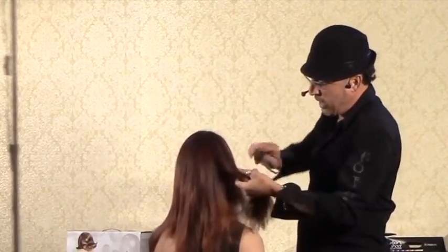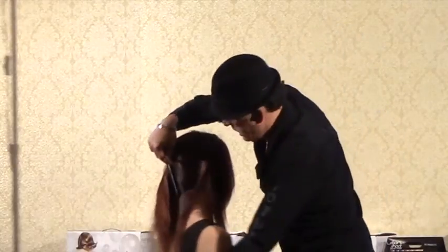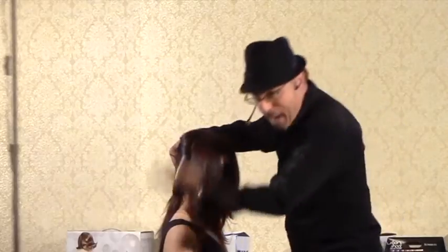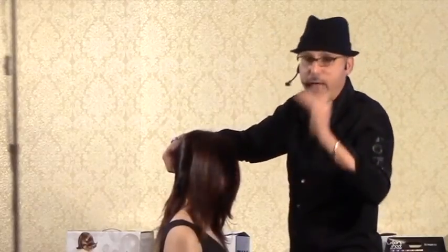Now we're going to the center of the ear. Center, I'm going to show you this now. This is center of the ear. Not the front of the ear. Not the back of the ear. It's the center. That's the balance area.